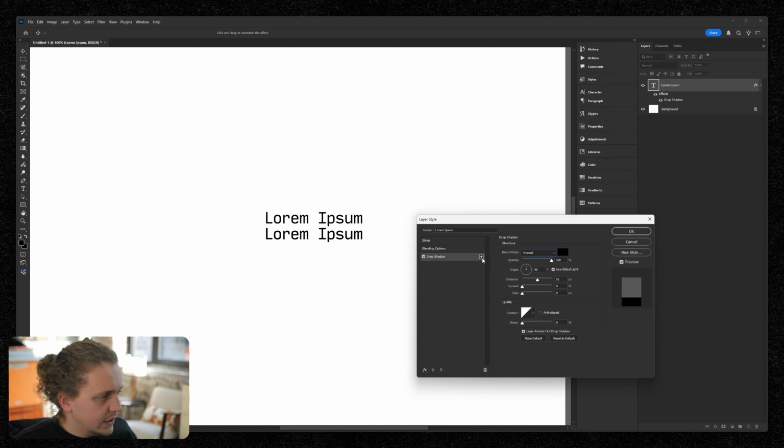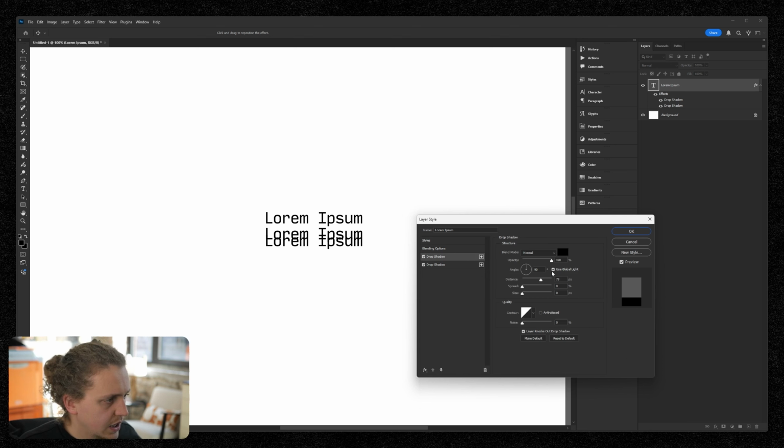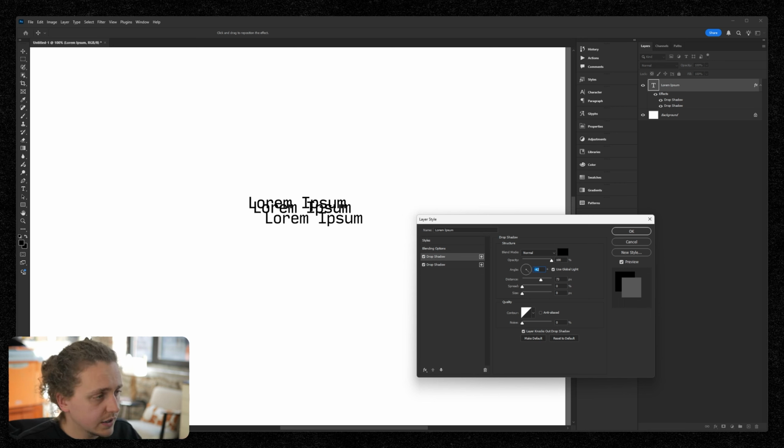What we can do in more recent versions of Photoshop is add up to 10 copies of this. So I can click the little plus icon, and then with this one, I can just change distance. And we'll see both of these next to the angle. There's a little tick box that says use global light. And that means that when you affect the light on one, it affects it on all of them. And that can be pretty cool. That can have some nice effects.